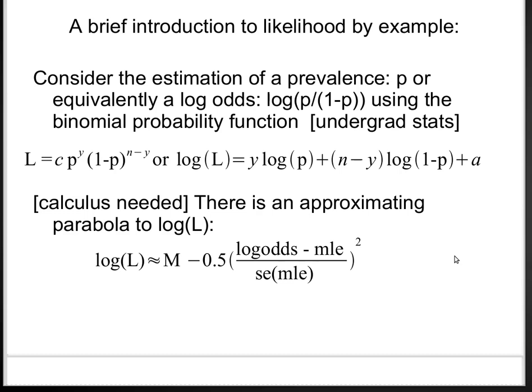The more crucial thing is the log likelihood will be approximately equal to this quantity m minus something that's positive. Okay, that makes sense, doesn't it? Then m is the maximum, because no matter what this thing is, we can see that it's a positive number that's being subtracted from m. A little bit elaborate. So here's the log of the odds, the maximum likelihood estimate, and the standard error for it. Ooh, all of the things that we want when we're trying to understand likelihood functions.